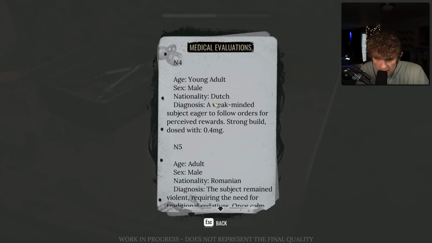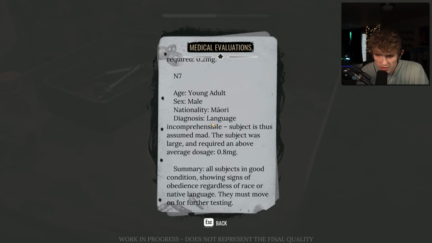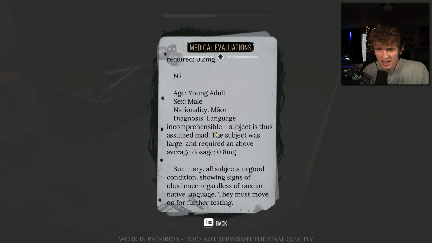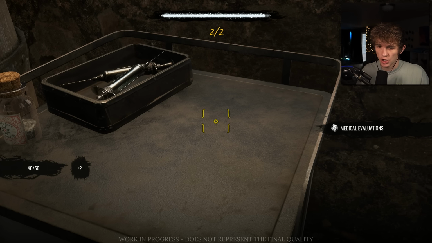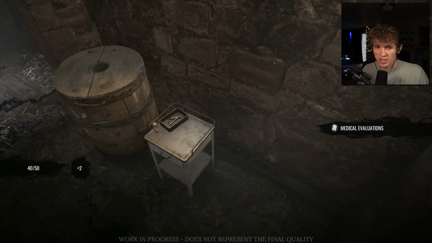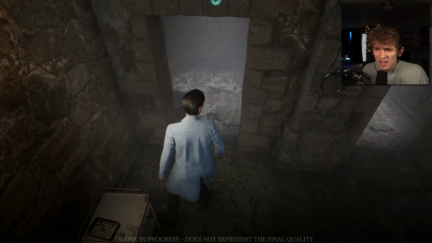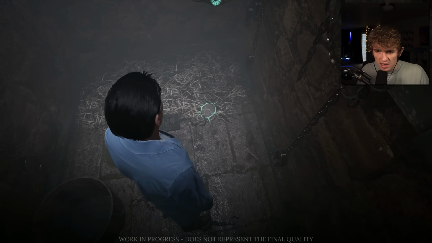Young adult, male, Dutch. Okay, there's some information on the people that I assume these are the people they were bringing in. All subjects in good condition, showing signs of obedience regardless of race or native language. They must move on for further testing. Interesting. Okay, so there's some more. There's more clue work. And then let's see what this is right there.